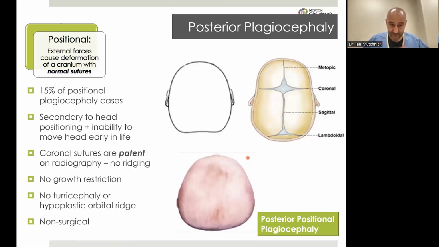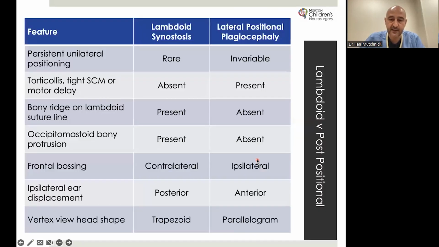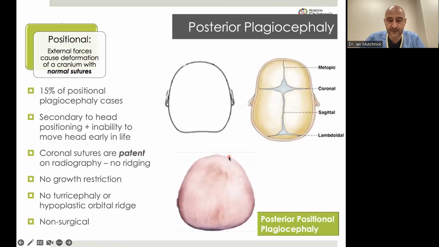I mean, it would have been better, if you ask me, to just say a grade 1, a grade 2, or grade 3. I think that would have made it less dire sounding. There's no neurocephaly, there's no hypoplastic skull base or anything like that. And again, the coronal sutures are patent. So there is a brachycephaly, right? We flattened it in the back, and so it is shorter front to back. Sorry about that. Shorter front to back. So there is a brachycephaly, but there is no neurocephaly.